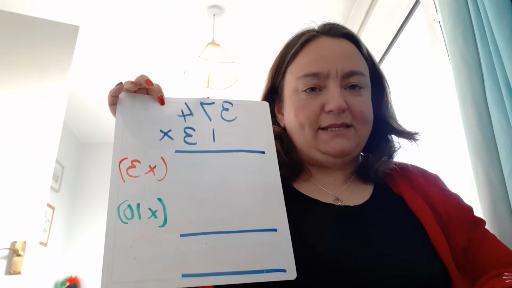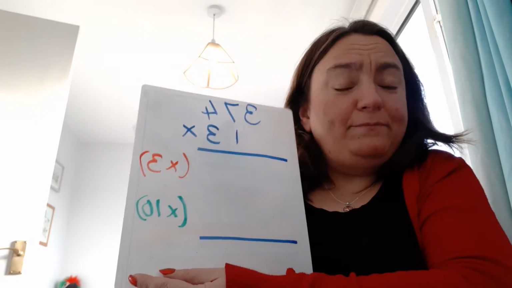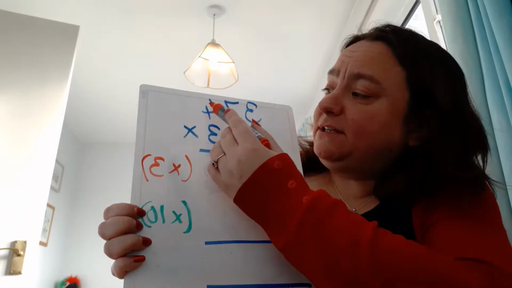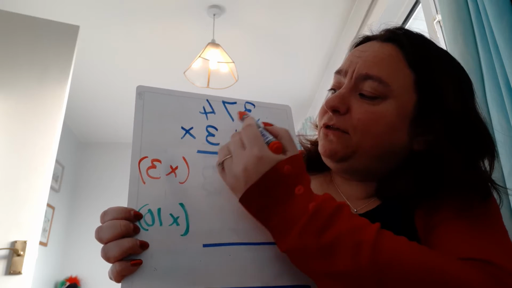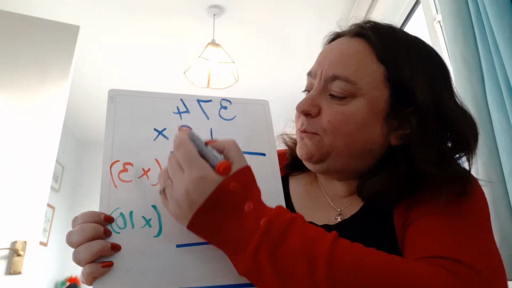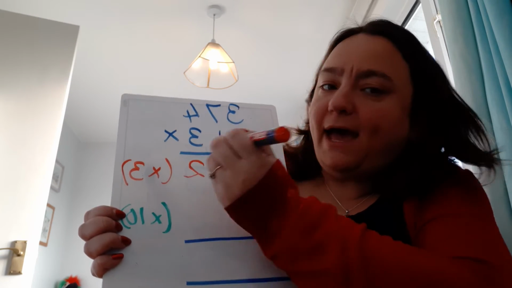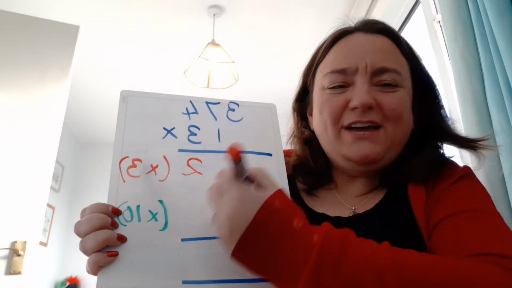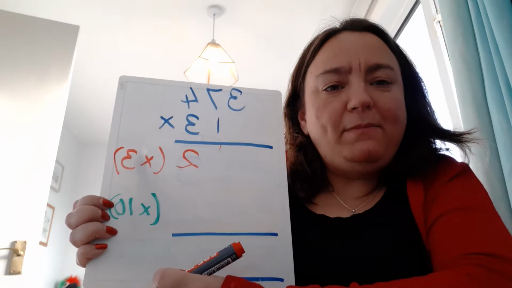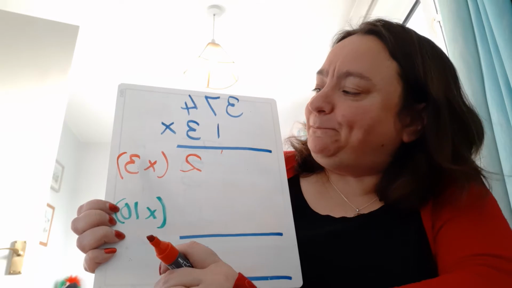I'm going to get my red pen so I can do this line here, because I'm going to start with my multiplying by 3. It's exactly like the same in the other method. We're going to start at this end and we're going to multiply the 3 by all of the different columns. So we'll start here. 3 times 4 is 12. So I can put my 2 there. Now my 1 I don't want to put down here because it's going to get in the way. So I'm actually going to put him, or my 10, I'm going to pop him up there. So he's very small but not in the way of anything, but I still remember him.